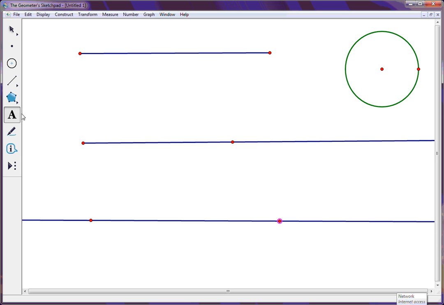So as I come onto the screen, notice that instead of having a select arrow, I have a hand. And when I point to one of the points, the hand will turn black, saying that I'm on the point. And when I click, it'll automatically assign a label to each of the points. It does go in alphabetical order, so you have A, B, C, D, whichever ones you assign first, second, and third as we go across.